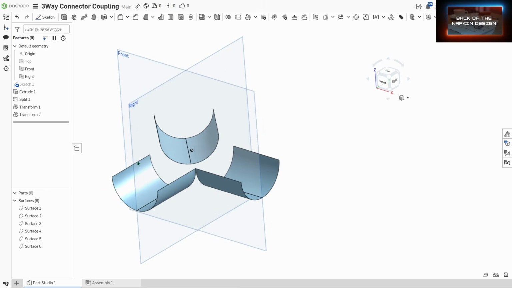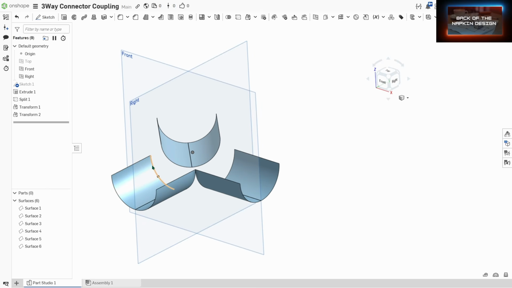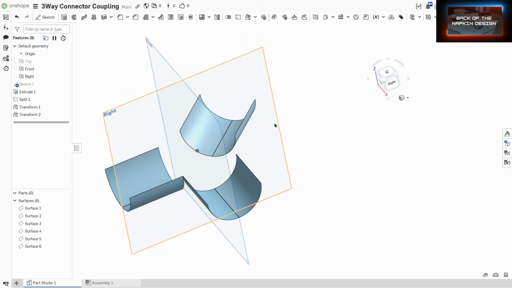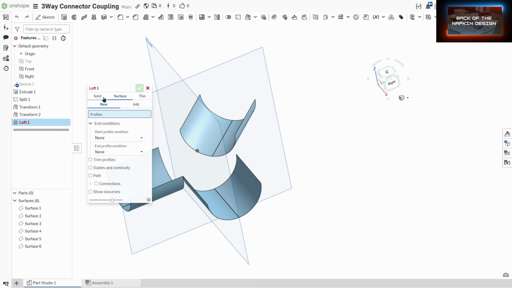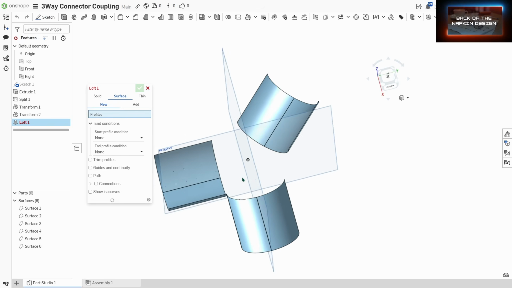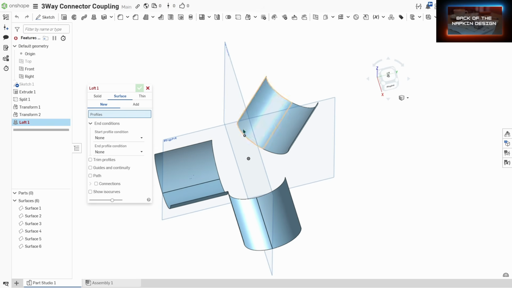And so now we will start to do a loft and then combine these legs together, this leg and this leg together, and so on and so forth. So let's go over here to loft. This is my loft. Okay, now I'm going to do surface, new. I can choose, see, the reason we broke this up is now we can choose individual edges. Instead of the whole curve, if you chose a whole curve, it would not blend nicely with 3 pieces.